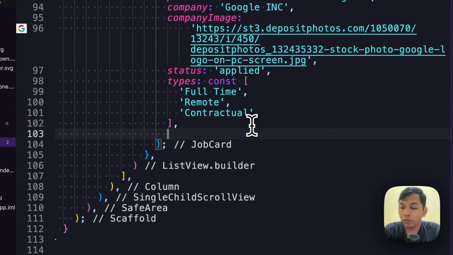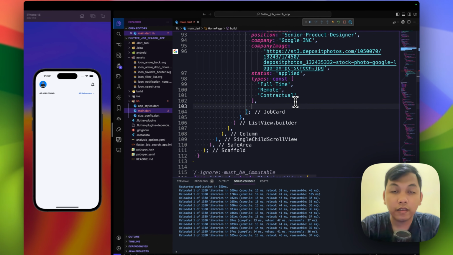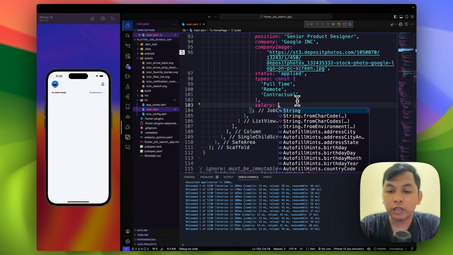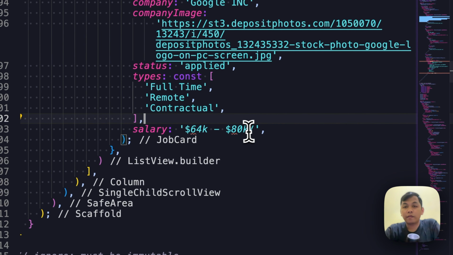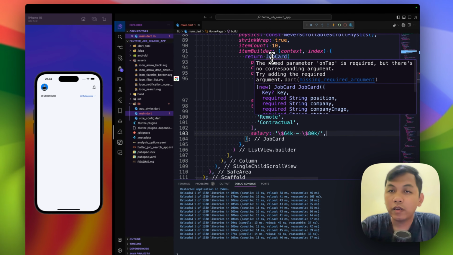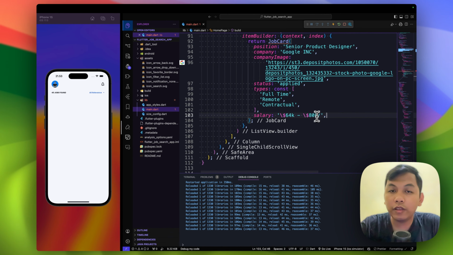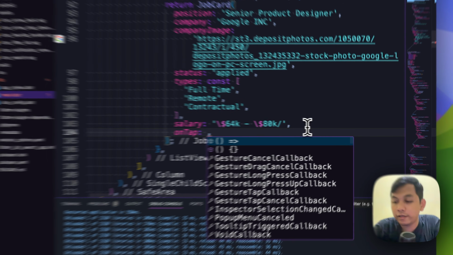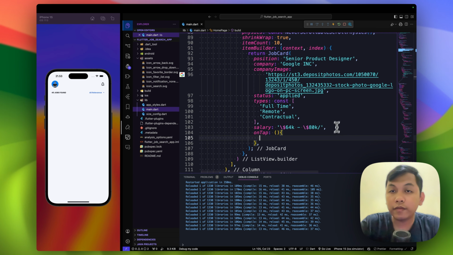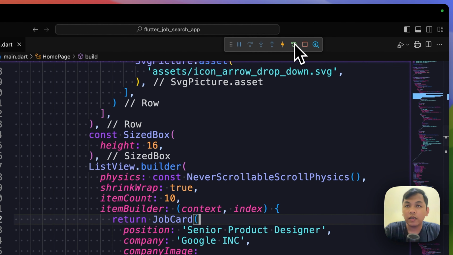And next we set a salary. So let's say, so we can copy from this here, and we need to add one more tab here. All right, let's hot reload. I hope there is no error.